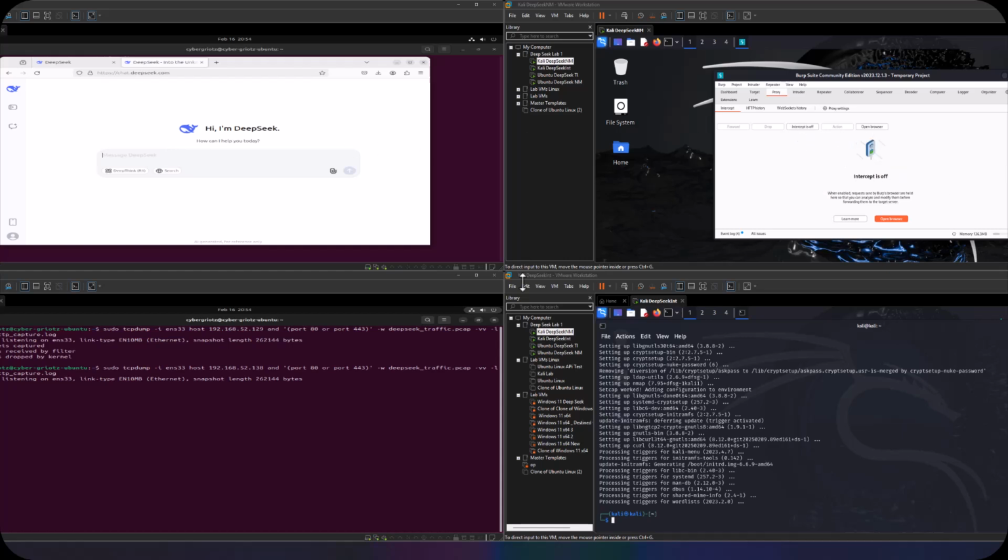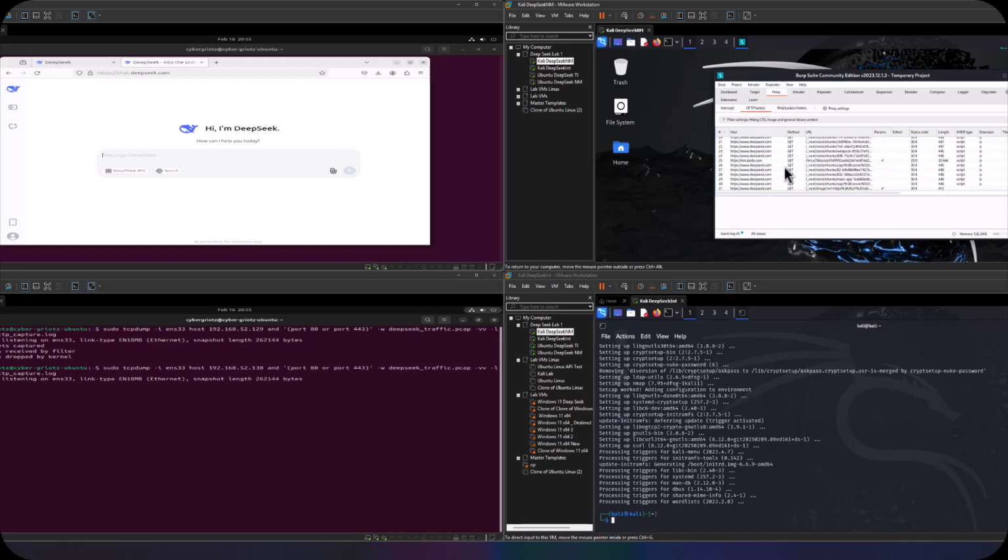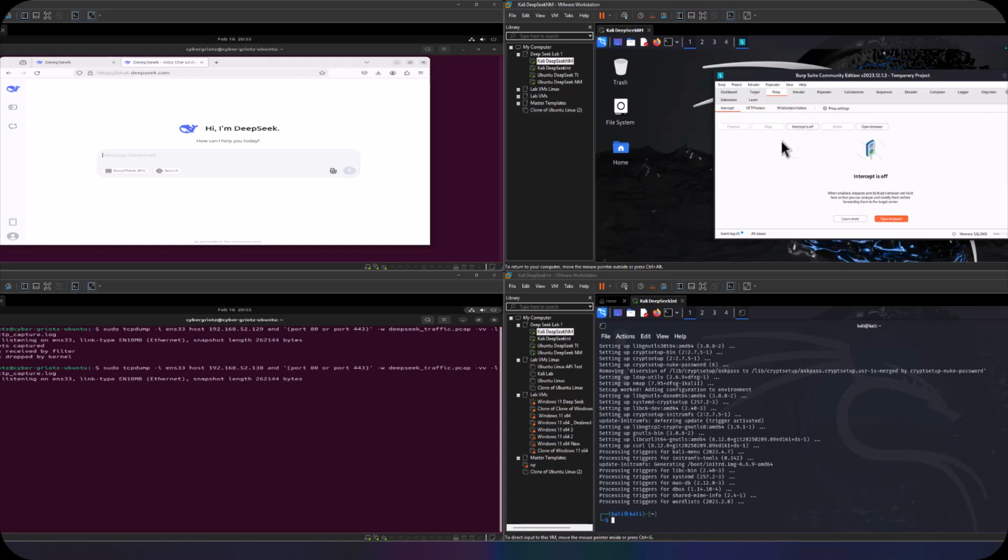We have our web traffic interceptor here, which will log all the traffic. If we go to HTTP history, we can see everything. Just because we're going to do this. So let me see. This is all good. We'll filter later for DeepSeek stuff, but I'm not going to block traffic. I'm not going to intercept traffic. I'm just going to let everything flow.